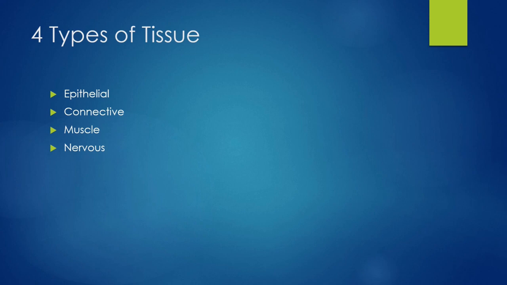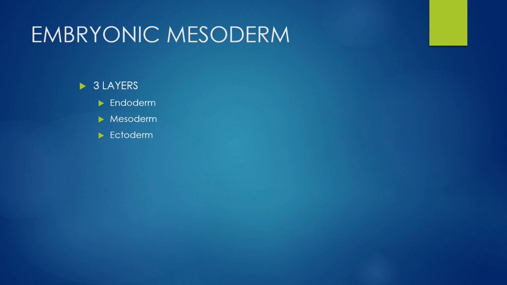And in order to understand the connective tissues, believe it or not, we're going to go all the way back and trace the development of the connective tissues in the embryo. So remember from your embryology training that in the embryo, we have the three primary germ layers: the innermost endoderm layer, the middle mesoderm layer, and then the ectoderm layer. So let's trace the development of these layers and focus particularly on the mesoderm, which is going to give rise to all of the connective tissues of the body. And from the connective tissue populations, we're going to see the development of the tendinous structures of the body as they develop from the embryonic mesoderm.